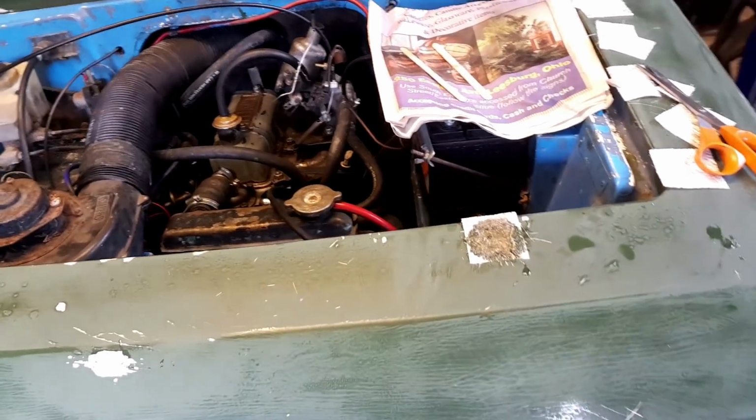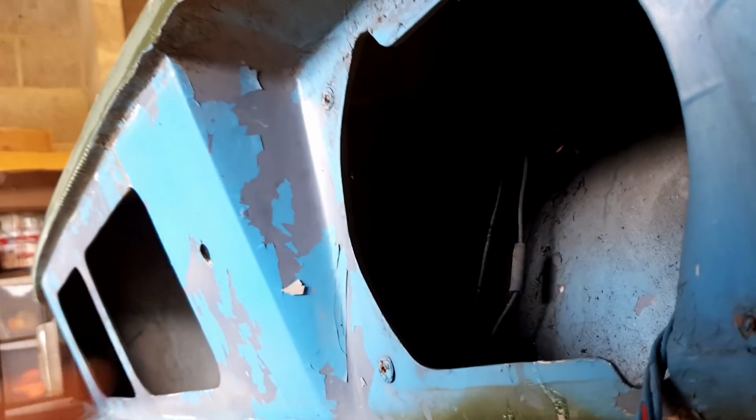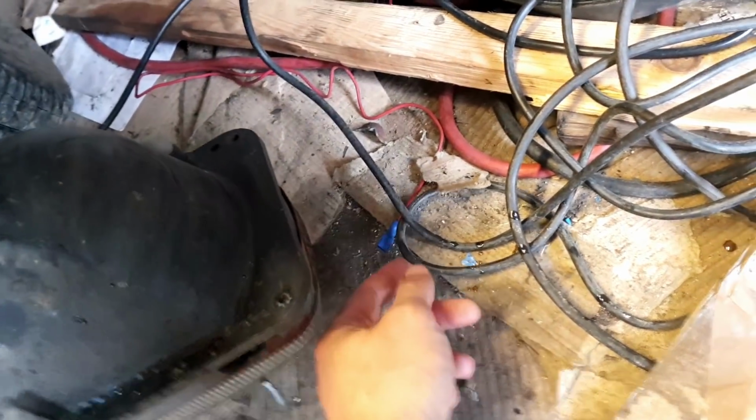Getting access to the underside is horrific, because you can only go in through this headlamp, and I can't even show you where it actually is because it's tucked up here. It's horrible to get at. You're dropping resin all over the place, all over these wires, for example. That should be fun a bit later on.